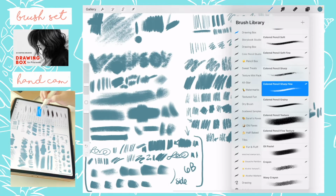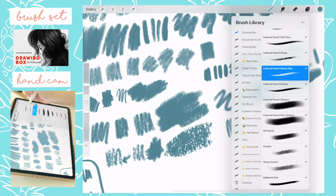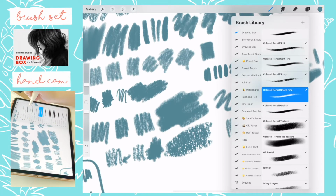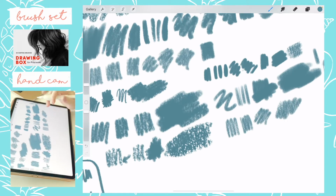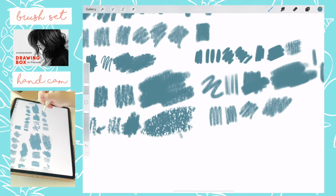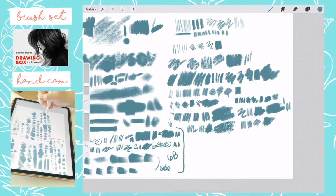Next up, we have the colored pencil sharp fine. I'll do that one next to it. Again, that's kind of like the same difference between the soft fine versus soft. This is just the colored pencil sharp versus sharp fine, where it's the same texture but closer together, not as bulky as this one over here. So I really like that. If I go over it again, it doesn't fill it completely in right away. You actually get a little bit of overlap, and you continue to keep your texture until you go over it three or four times and rather hard. So that's kind of nice because you can go over it again and still create some texture in your piece.